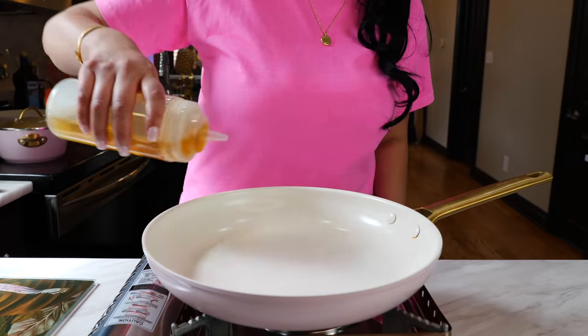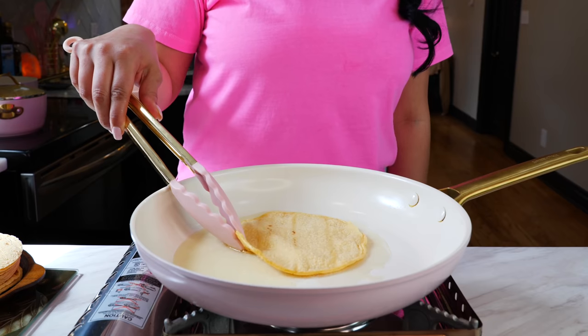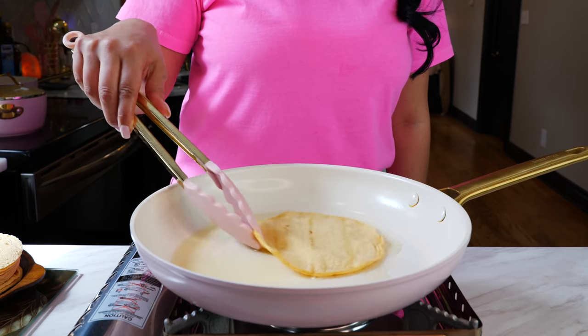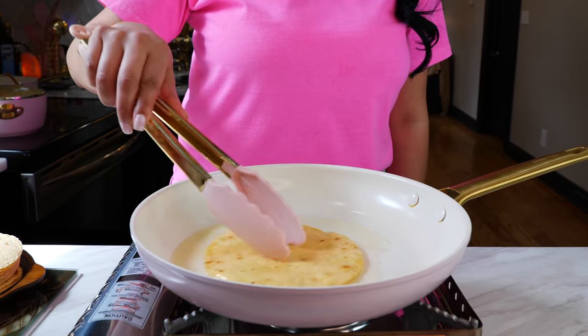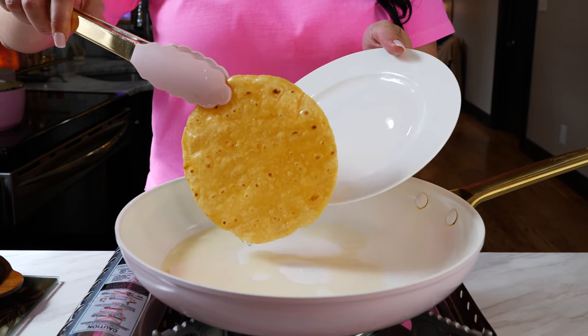Place your burner on a medium heat and drizzle enough oil to fry our tortillas. Place your corn tortilla in the hot oil and fry on each side for about 5 seconds. And continue doing that to the remaining tortillas.